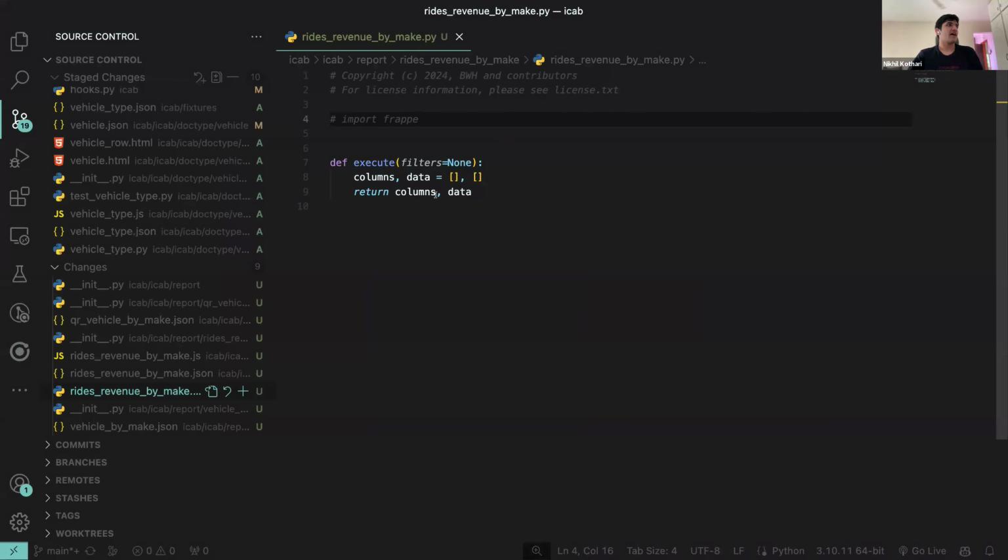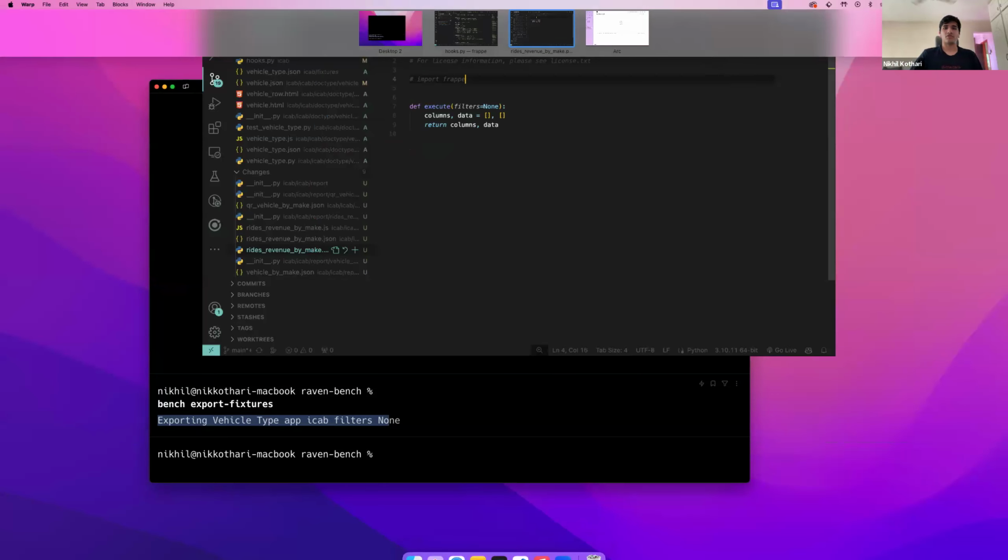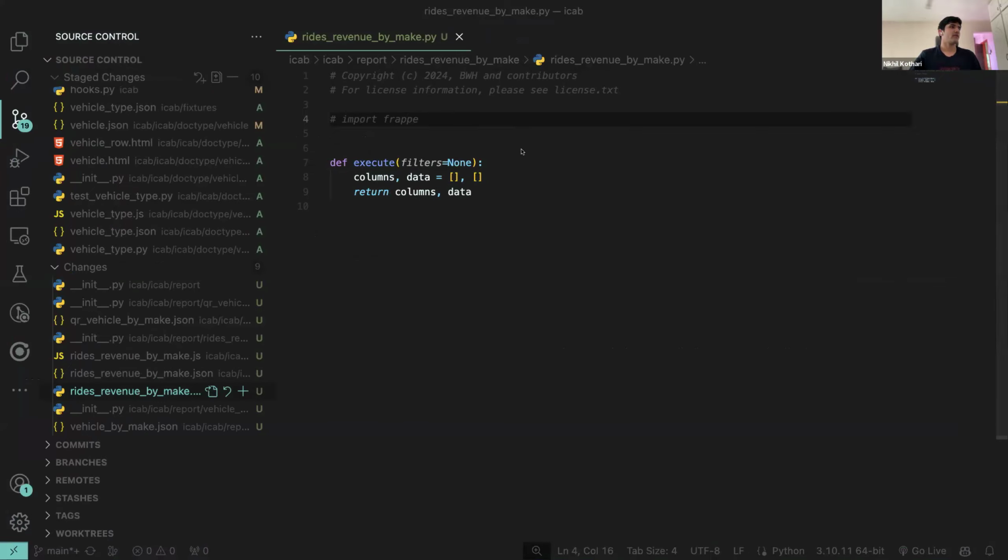So you'll see that I have, let me just pull up. Yeah. There's a function called execute. I'll import Frappe, and there's columns and data. We want to populate this table using these two. And you can pass in more options. We'll get to that later if time permits.